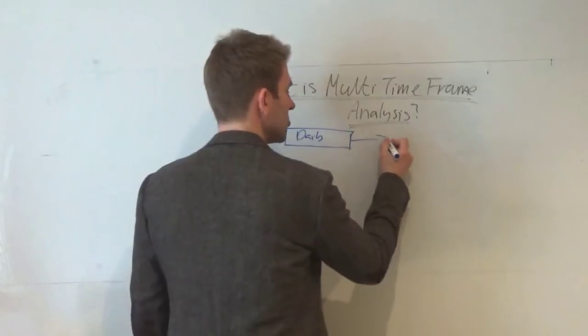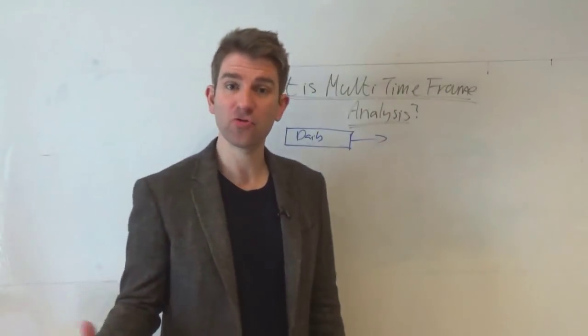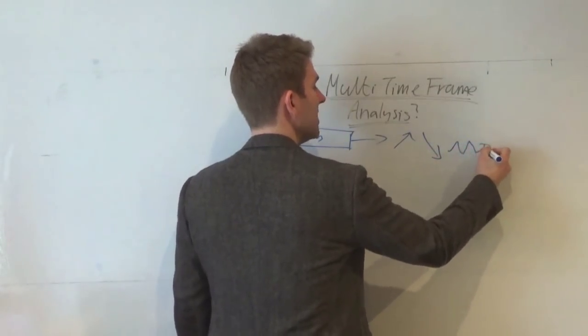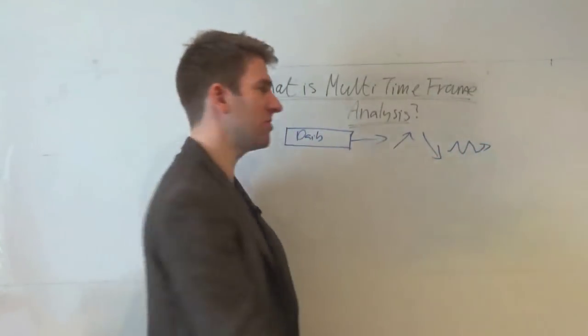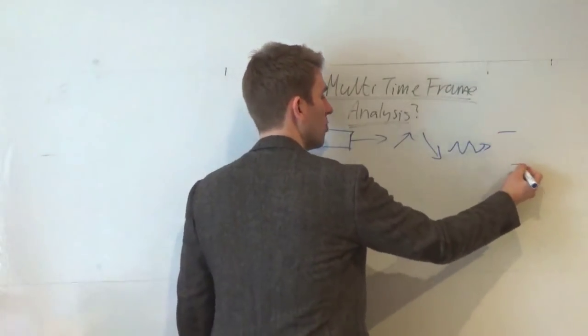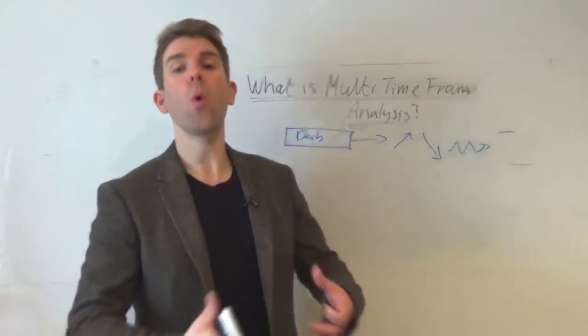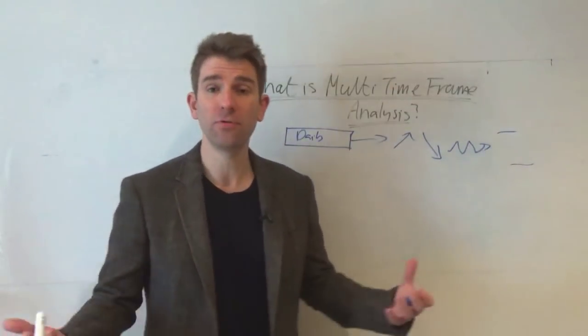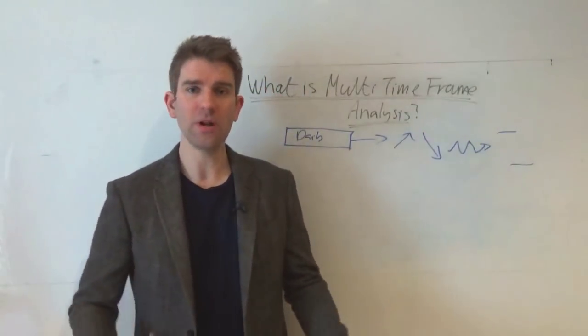And we look at that chart and we say to ourselves, is it in an uptrend, is it in a downtrend, is it up, is it down, is it sideways? What is it? Where are the key levels? Have we got resistance above, have we got support below? What is the structure of the chart? All the normal things that you and I will both do if we look at a chart, eyeball it, write down what we need to write down, just take the notes.